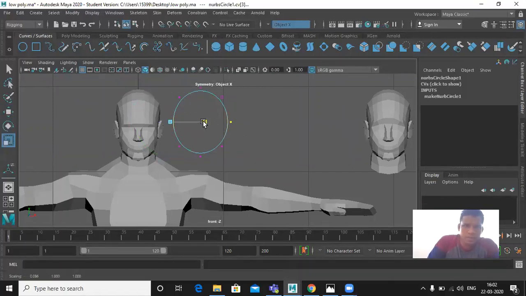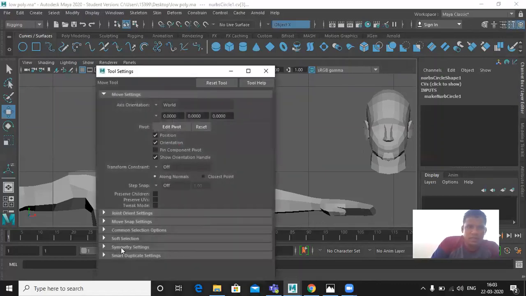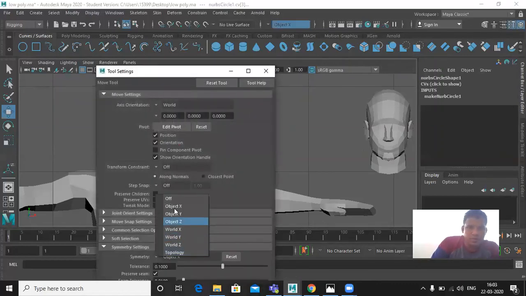I'll give some shape to this. I don't want soft selection here, so just click B. So it is in symmetry mode. Just turn off the symmetry first. I don't want symmetry now.